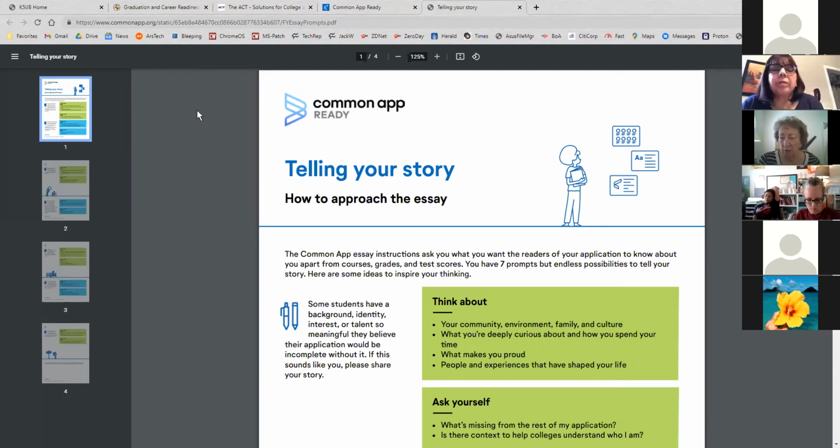Okay, any questions on that? Okay, so again, if you all will go to the commonapp.org and then you go to the counselors and recommenders, if you want to write that down. And then you click on the box that said Common App Ready.